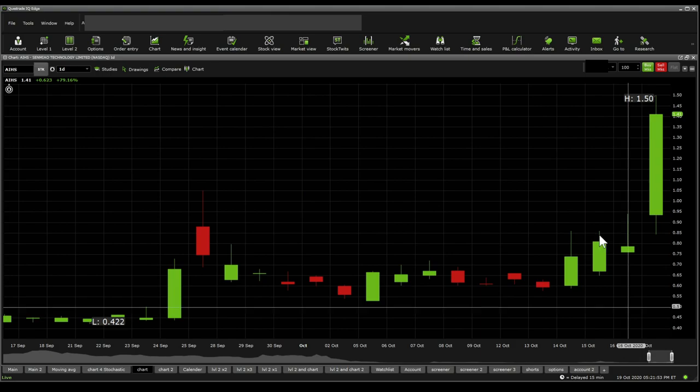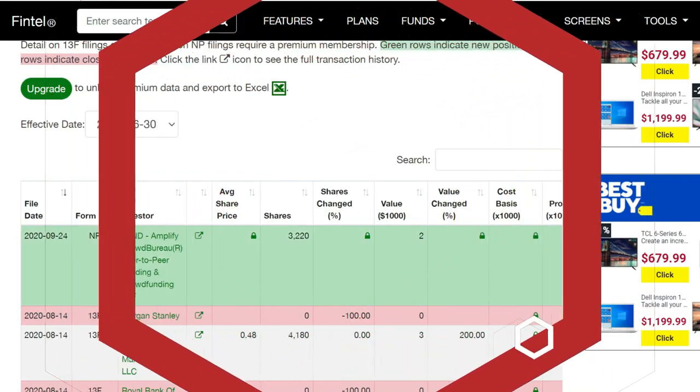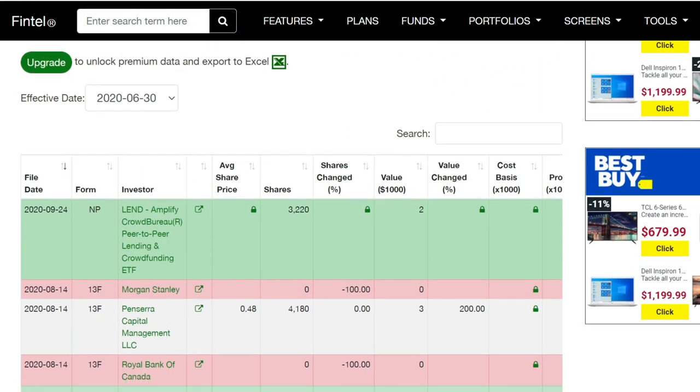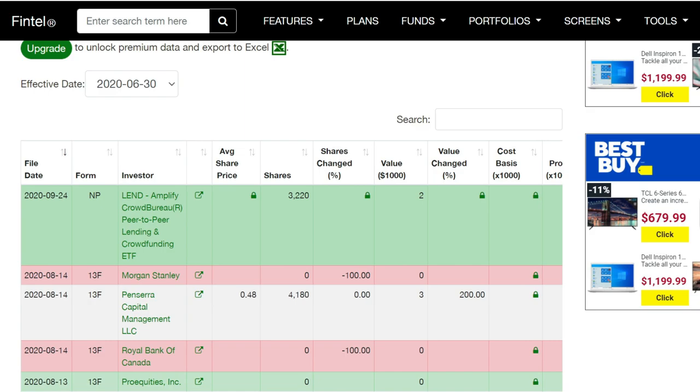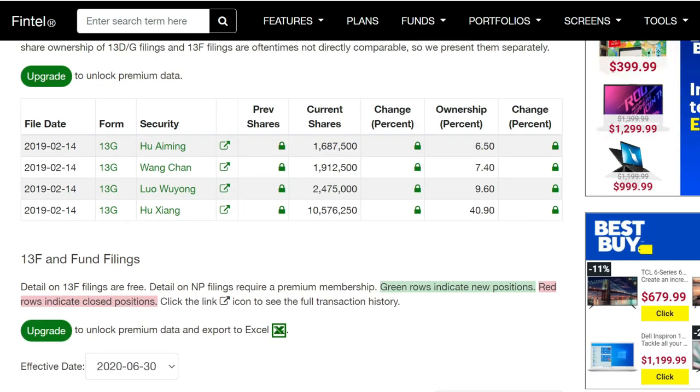No significant trends can be seen on the one-day perspective, but let's jump into what we can find about this company. Institutional buyers has been a little bit thin. Morgan Stanley pulled back a bit way back. Royal Bank as well back in August, so that is interesting. Additionally, a crowdfunding ETF has been added around 3,220 shares back at the end of September. No recent buyers for ownership on this one.